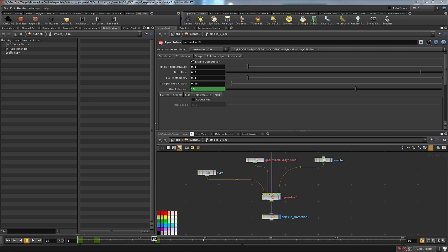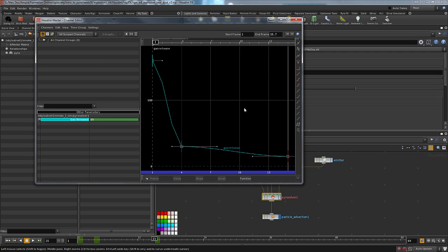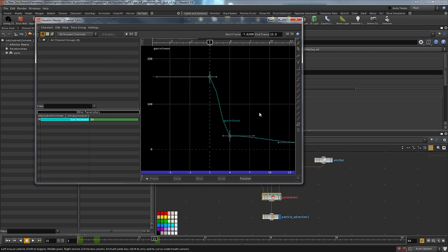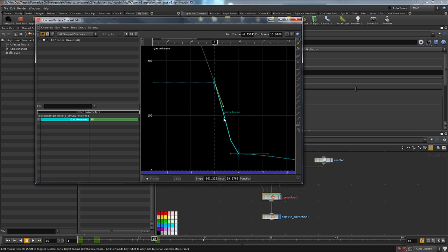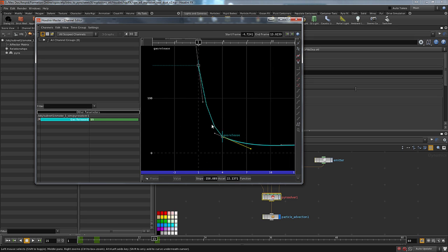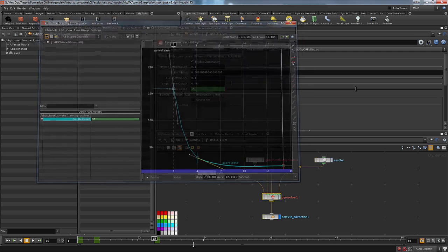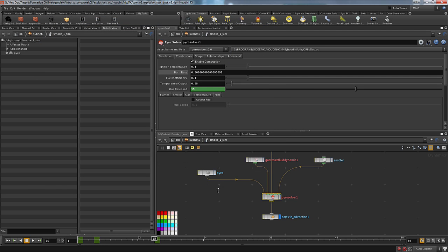Okay, so if I now look at my animation curve, we're getting something like this. So now I'm just gonna make that look a tiny bit better. Okay, like this.